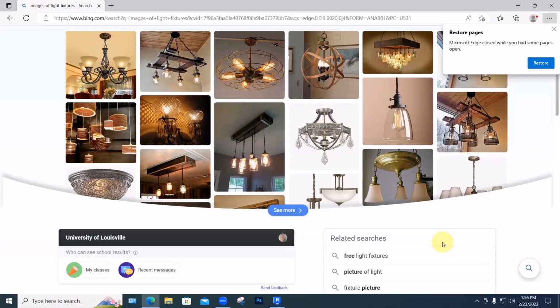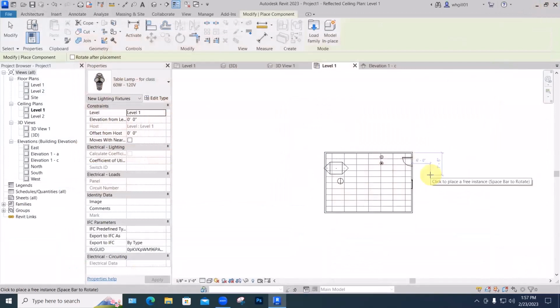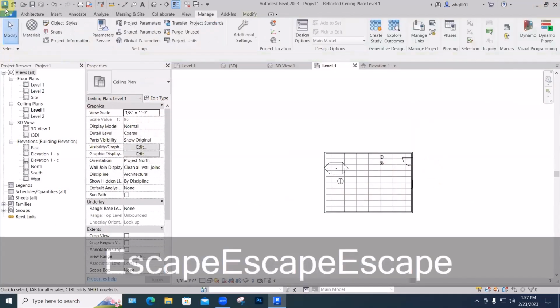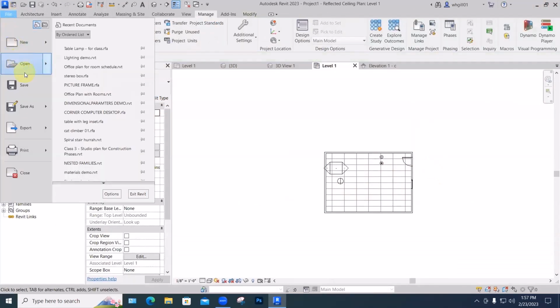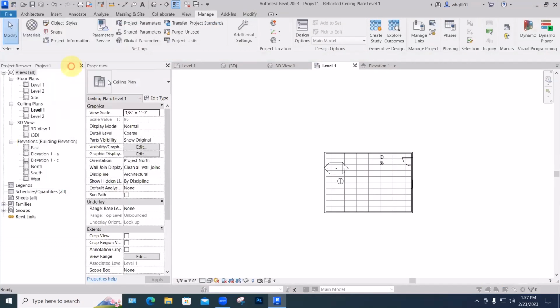So the very first decision when creating a light fixture family is to choose the appropriate family template, depending on how the fixture will be attached to the building. So number of light sources, how will it be mounted? What will be its shape and distribution? What's going to work the best? And this might take some experimentation, but when we go into File, New, Family.